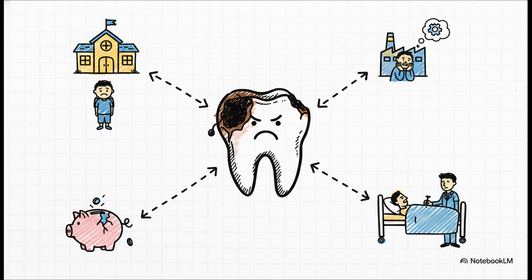We're talking about children missing school, adults missing work, and families facing catastrophic financial ruin, just to stop the pain. Beyond those direct medical costs we just talked about, the WHO estimates an additional $323 billion is lost in global productivity. And think about the human cost. Because of severe pain and infections, people literally can't sleep or eat properly. In fact, in some countries, pulling rotten teeth out under general anesthesia is the absolute leading cause of hospital admissions for children. No way, right?